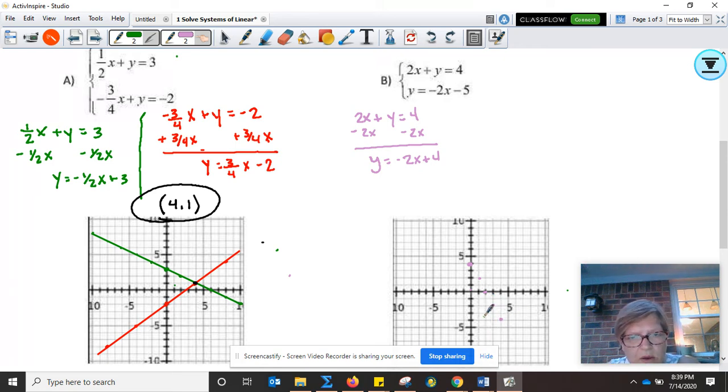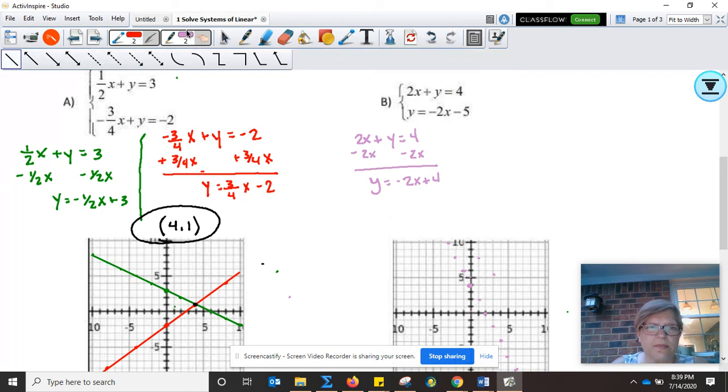And I like to cover my whole graph with this line, because you never know where they're going to intersect. So I'd rather be proactive. So if I can go down and right, I can also go up and left. Up 2, over 1. Now, connecting those points. Going to change that to purple as well.